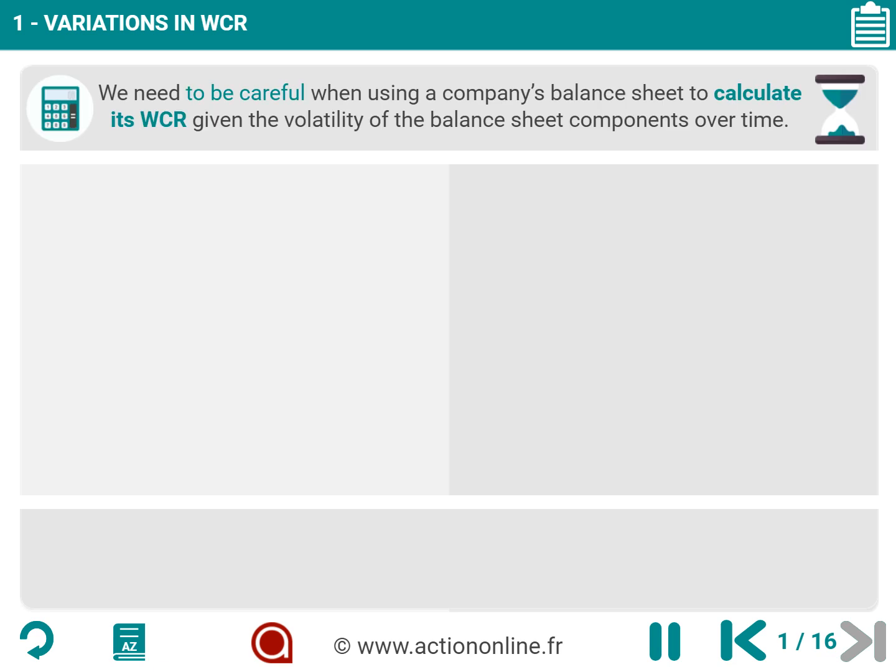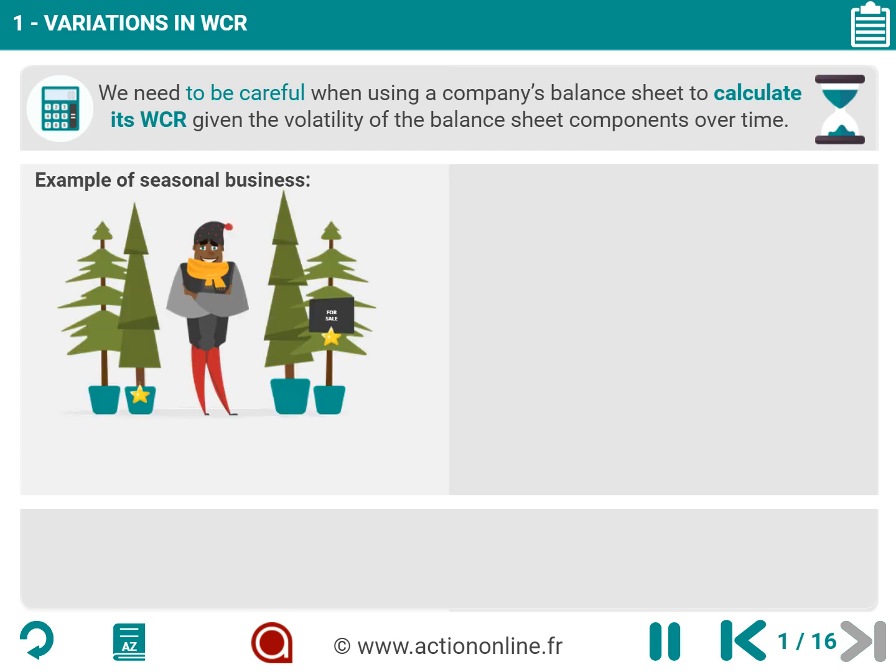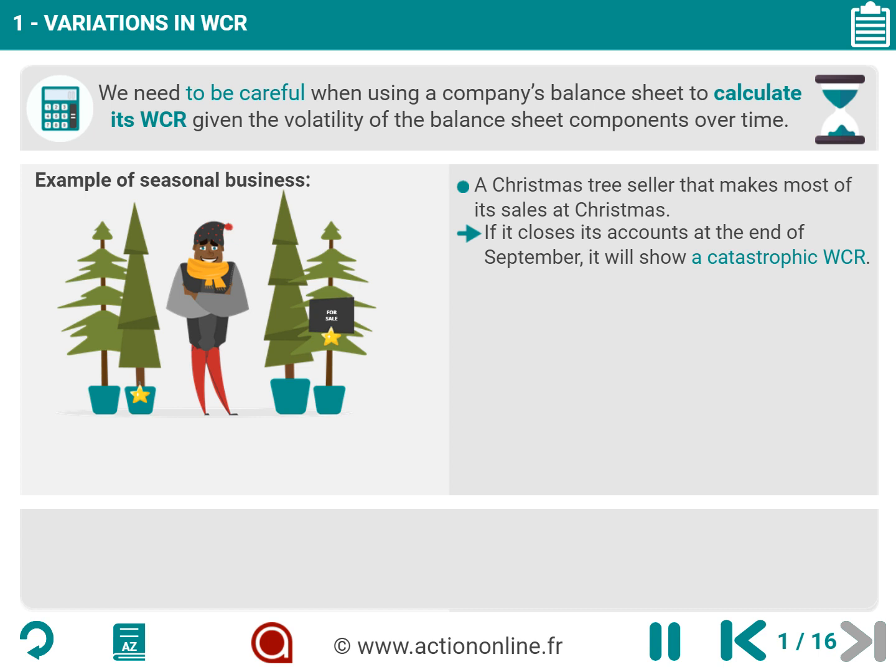We need to be careful when using a company's balance sheet to calculate its working capital requirement, given the volatility of the balance sheet components over time. This is particularly true for seasonal businesses. Let's take the example of a Christmas tree seller that makes most of its sales at Christmas. If it closes its account at the end of September, it will show a catastrophic working capital requirement.